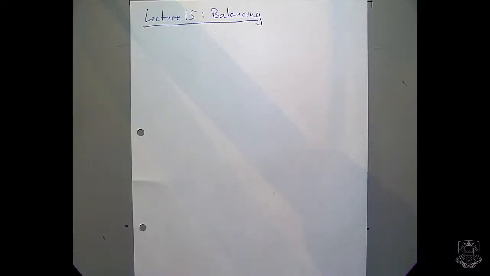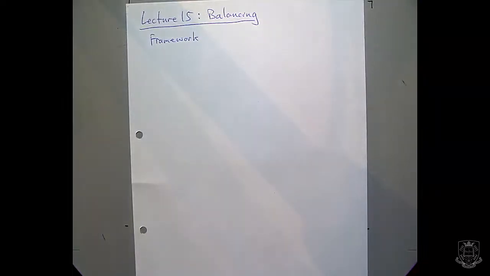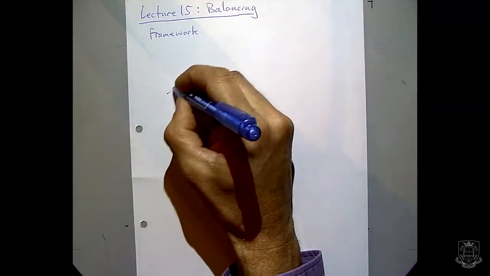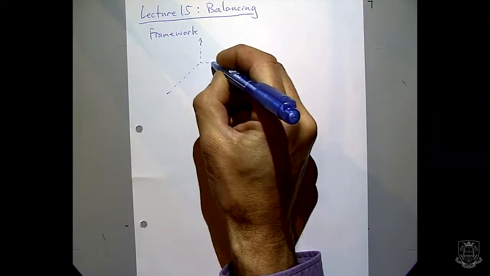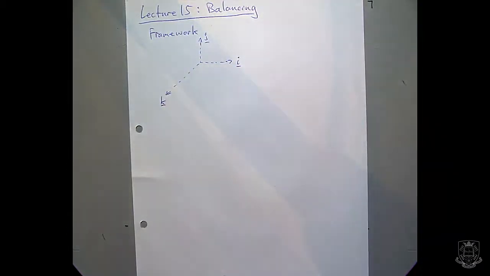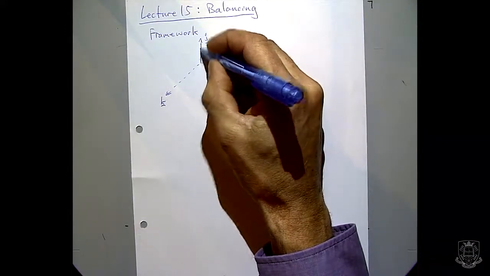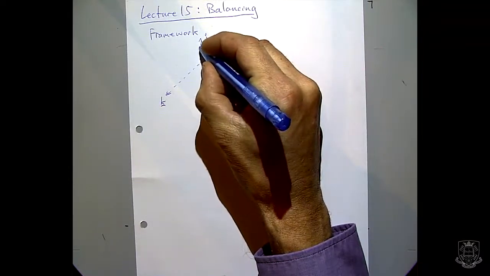Okay, so what we need to do is analyze this using the framework that we've already worked out. We can keep thinking about our I, J and K coordinates. We can think about I and J, but this time I'm going to draw K differently. We're still going to think about things in planes and angles along the K-axis. So the IJ plane is our reference plane, and K is just for angles. But we now have to think a little bit more in 3 dimensions for these problems.